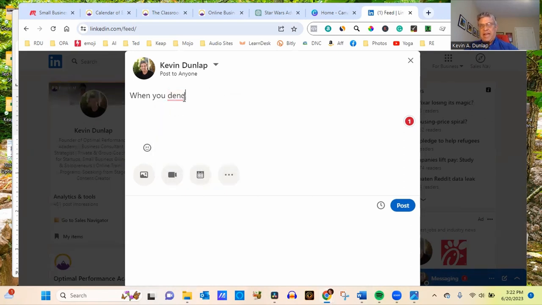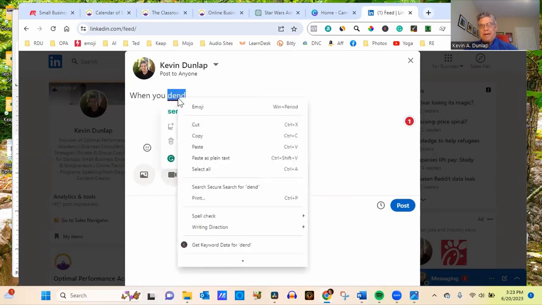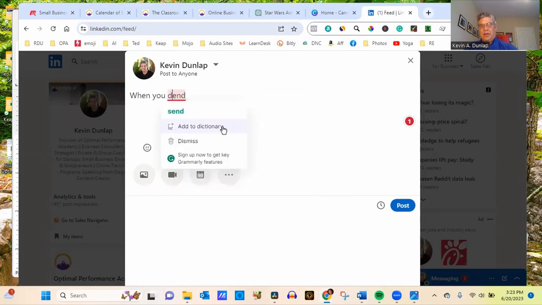add it in. Or let's say this is an acronym that you have created and you go and you right mouse click on it, or just click on it. Again, you also add it to the dictionary. If this is something like somebody's name that's uniquely spelled and it gives you this, you can actually have it just dismiss it. Got it. So those are your options.